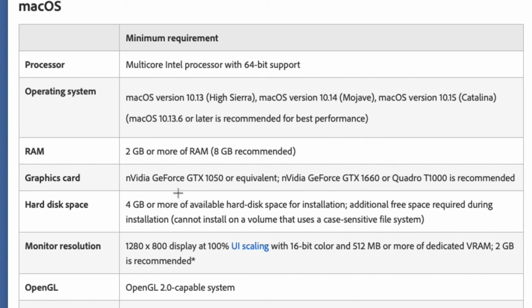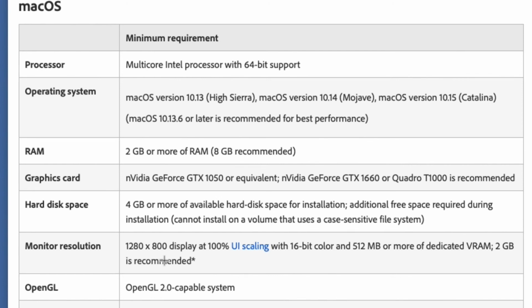Again, talk to your computer tech. The hard drive space over here says 4 gigs. Again, minimum, do not use 4 gigs. Go way higher, 10 times higher. There are hard drives that go up to a terabyte, and I would go as much as I possibly can, whatever the budget can afford. Now for monitor resolution, as you can see, it says here 1280 by 800.